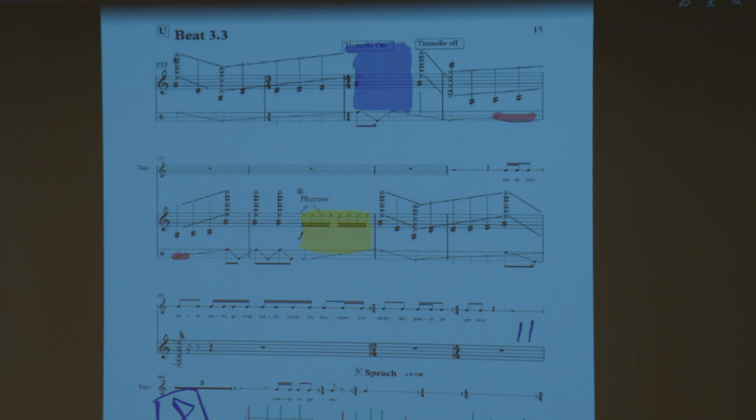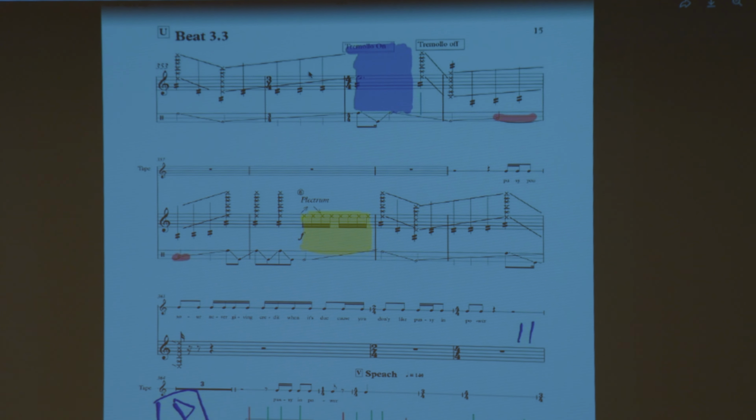So that's a tremolo, like a plectrum tremolo. The slider goes down and then up. So that's all about guitars. Then you see here is written tremolo on, so it means the effect of tremolo, the digital effect, I mean the pedal effect. Then tremolo off, so it's pretty clear to understand. So I have this plectrum tremolo and I have this tremolo as an effect.